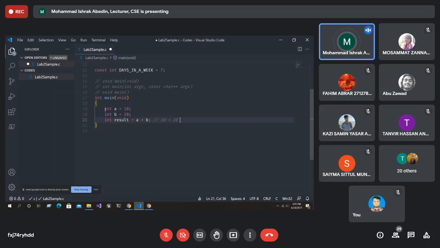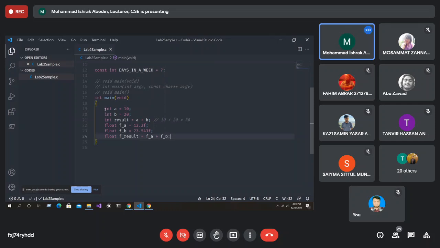Similarly, we can also carry out floating point operations. Float a is equal to 12.2, float b is equal to 23.543, and we can write float result is equal to a plus b.